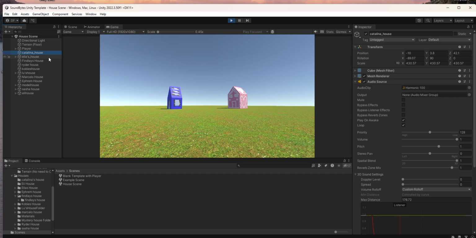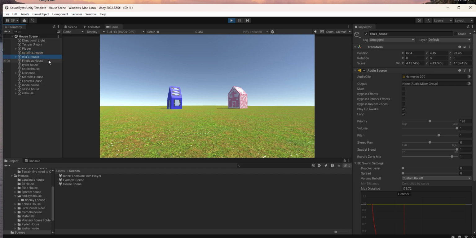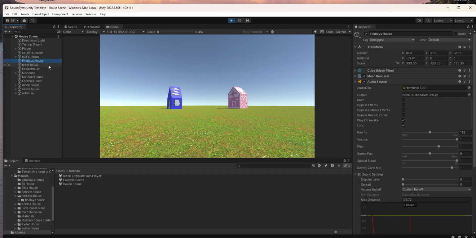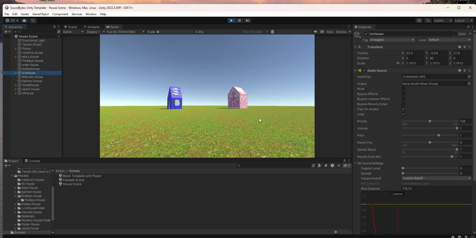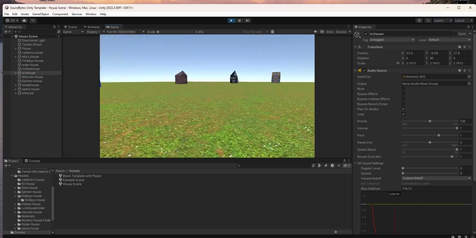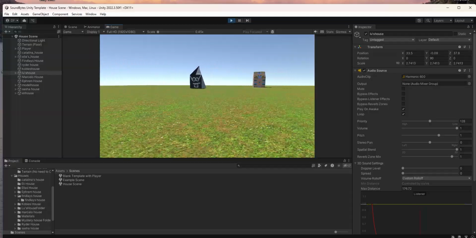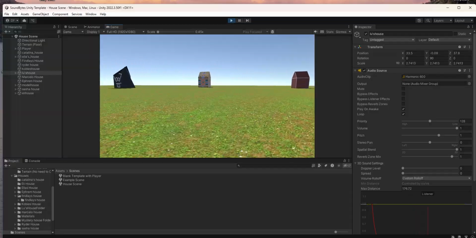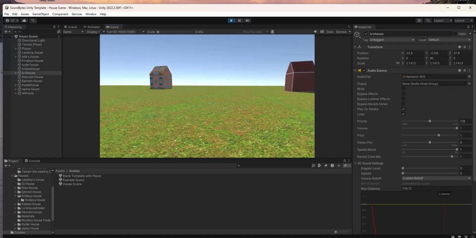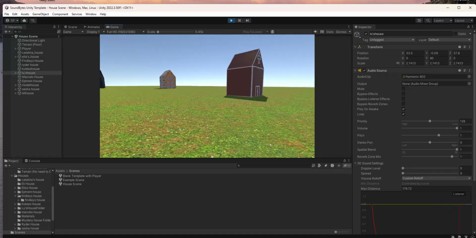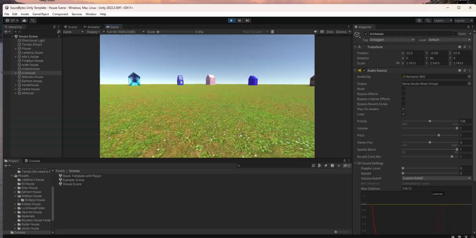So Catalina's house has a tone of 100 hertz, Ella's 200, Finley's 300, Ryder 400, Kobe 500, Lou 600. And so in this case, we have a harmonic series for an arbitrary scale that I've created. And if I move around this scene, I'm actually going to be changing the mix of the harmonics. Meaning I'm going to be changing the wave shape.